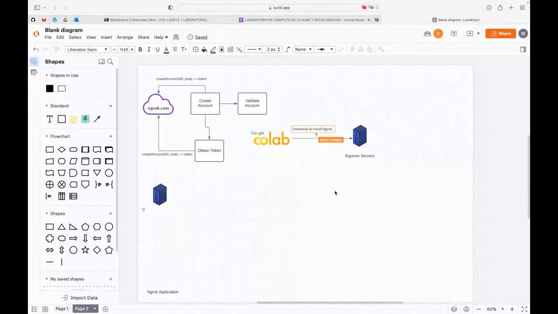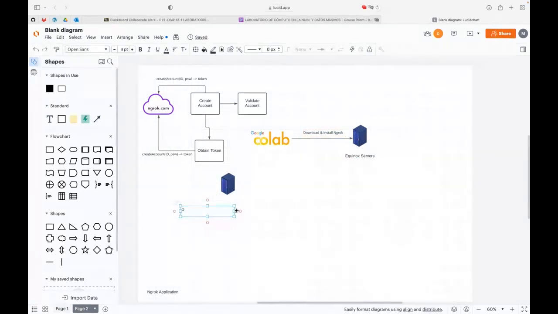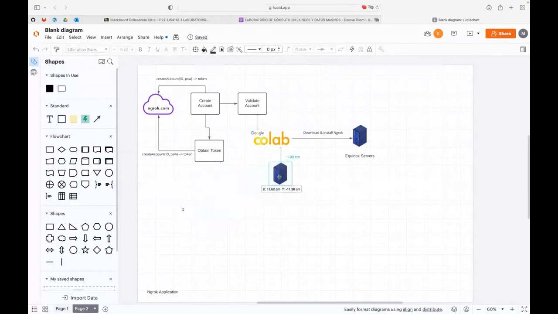And Melina, you can put the other server close to Collab. That's our server, and then we install it.